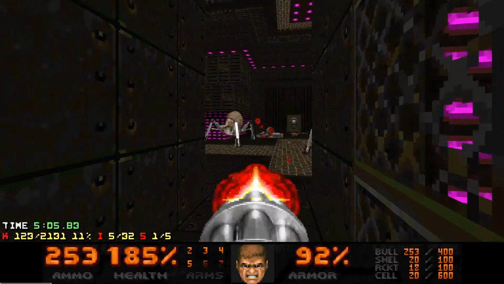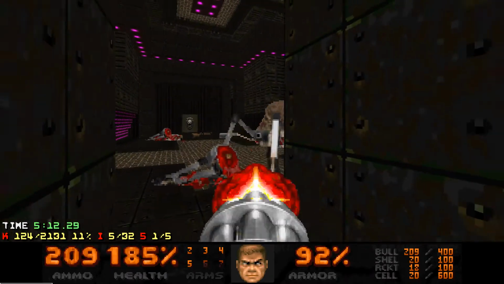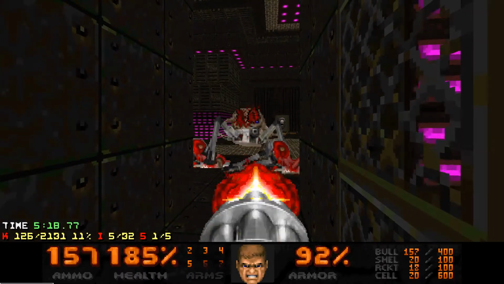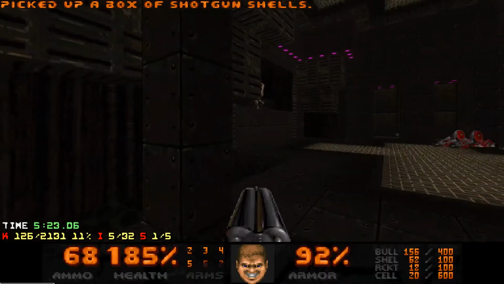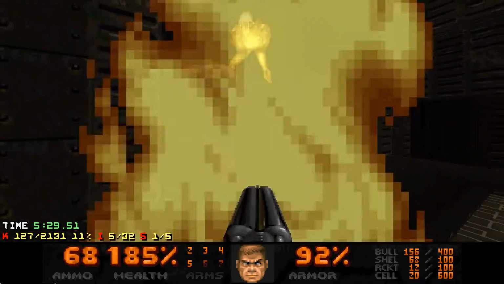The beginning strategy is pretty simple. You just want to stun these guys so that they can't shoot at you much. But it doesn't always work. You'll take some damage. Doesn't matter how much damage you take though, as long as you don't die. Because you get a Megasphere. And that resets everything.